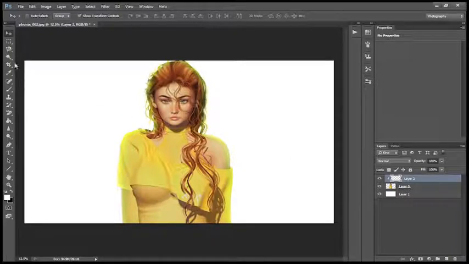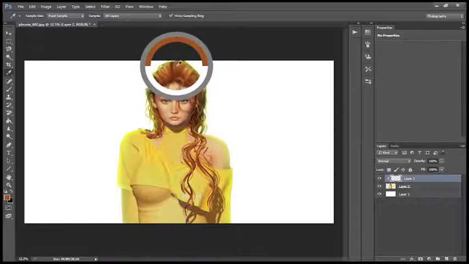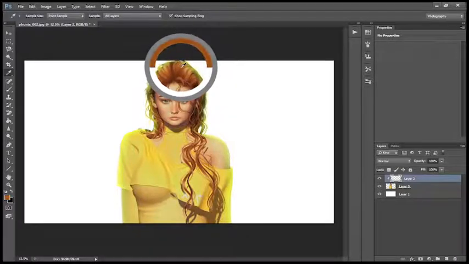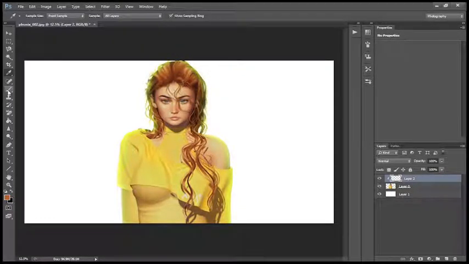So what I'm going to do is get my eyedropper tool. I'm then going to select the darker bits of my hair. So obviously I like ginger hair, but this has got different shades of orange. So I'm going to then go to my paintbrush tool.